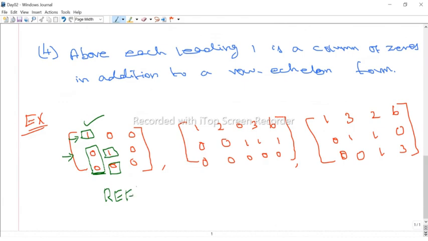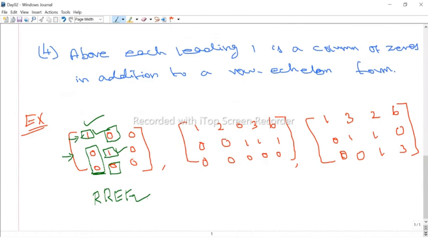right? Now, is it row reduced echelon form or not? The only thing we have to check is that once you find the leading entry, the entries above it in the column are 0. The first leading entry is this one, but there is nothing above it. This is the first row, therefore no need to check. In the second row, this is the leading one, and the entry above it in the column is 0. Yes, it is satisfied. But in the third row there is no leading entry, therefore no need to check. Therefore, the first matrix is RREF, that is, row reduced echelon form.